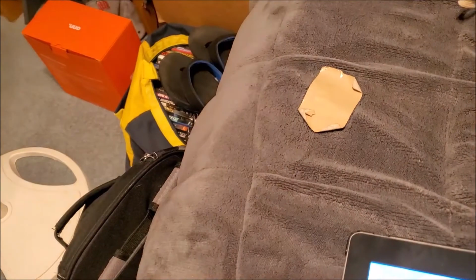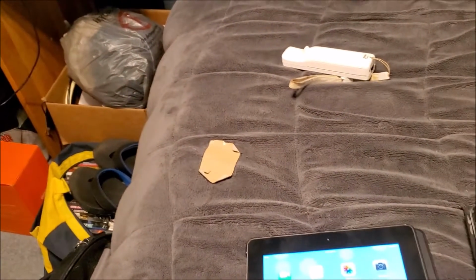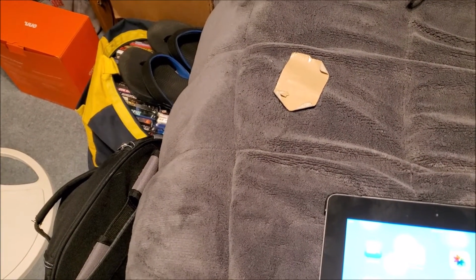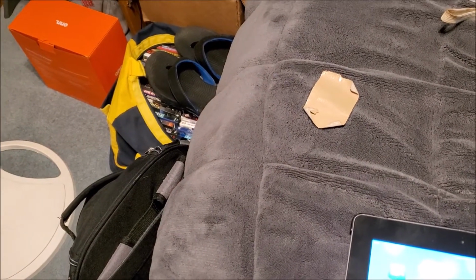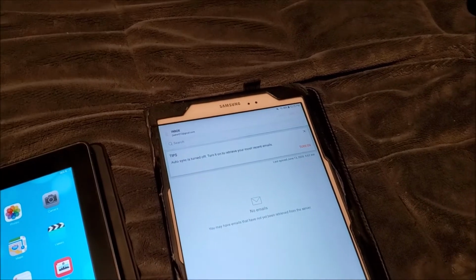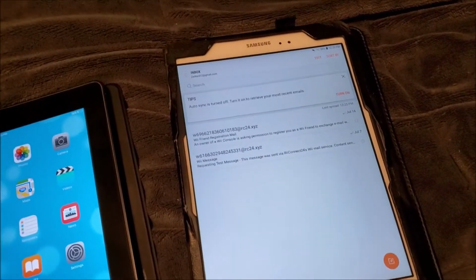Oh, goodness. Okay, apparently my sign-in got messed up from my Hotmail, so I guess I gotta fix that. Let me enter my password here real quick. Oh, probably because I changed my password for my Hotmail, which makes sense on why it's saying that. Alrighty. That's probably why it came up. What? Oh, the sync's off. There we go. I had the auto sync turned off on this tablet because I hardly use it.